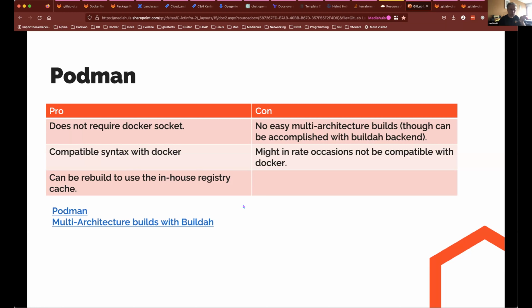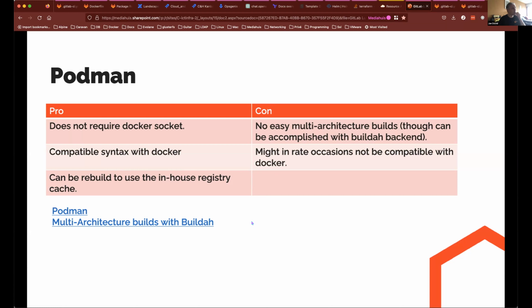At the moment, it's also configured to use our in-house registry cache, which avoids the problem that some of our developers have already encountered, which is API rate limiting when you try to pull images from Docker Hub. We could do the same thing for Docker as well, but at the moment we haven't done so.